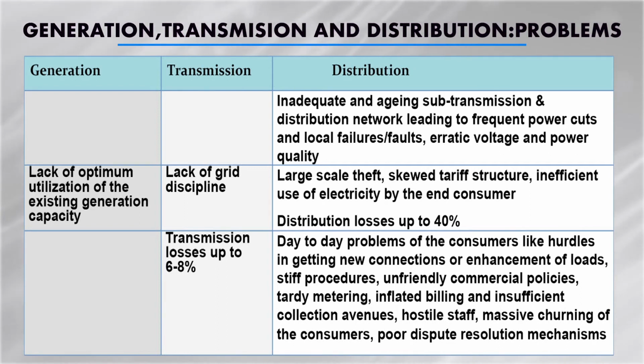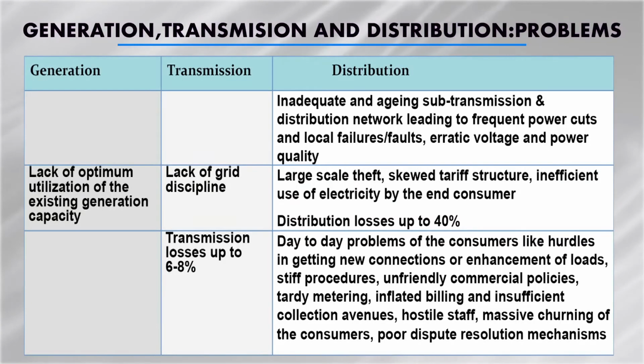Insufficient use of electricity by the end consumer. If power is there but it is not being utilized, that means insufficient use. Because we cannot store it, only batteries can store small amounts of power, so whatever is generated should be used for making an efficient system.